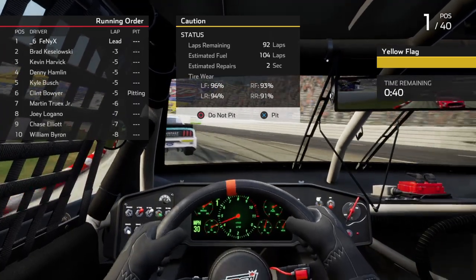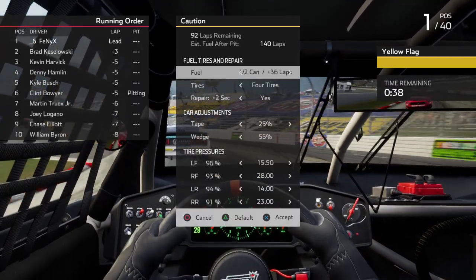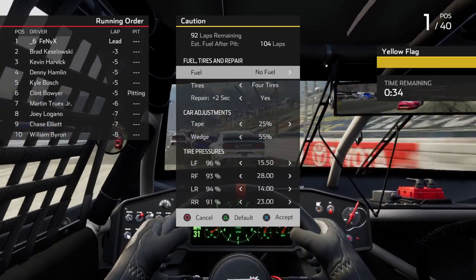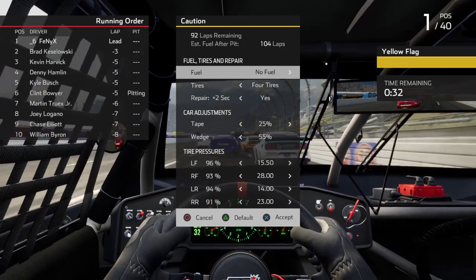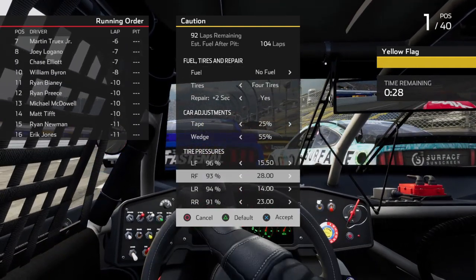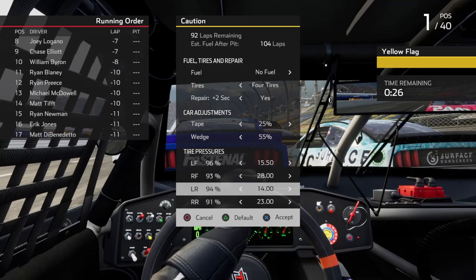Well, we're gonna pit. We got damage. Got three laps up on the second place car. He'll gain a lap on me. He'll stay out, but it's okay. Look at this traffic jam. Yeah, we're good.